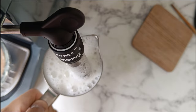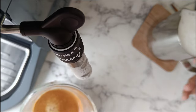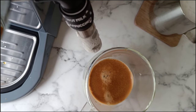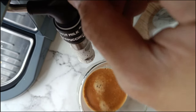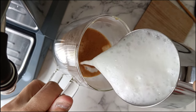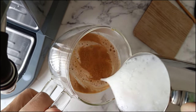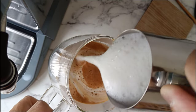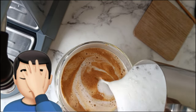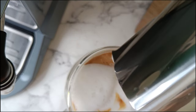I found this to be a bit of a challenge to make. I've only really made it four times before this video. Getting the milk froth just right — I think I've got too much foam this time round, which I think also ruins the next process of decanting the milk. Probably a bit too early to be doing any coffee art on this one, so yeah, a bit more practice.